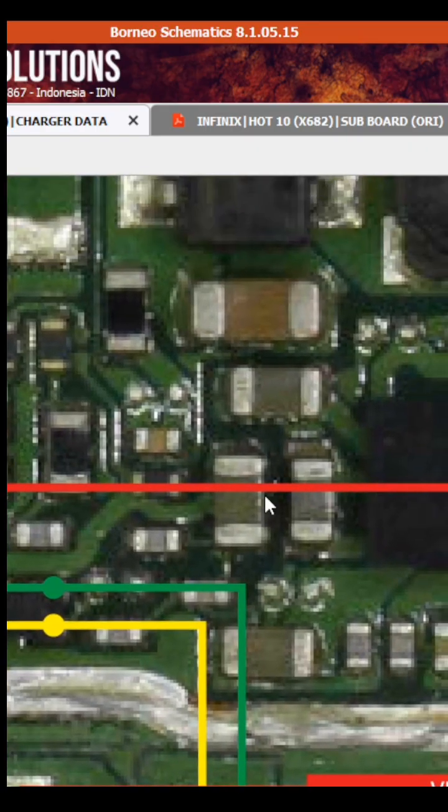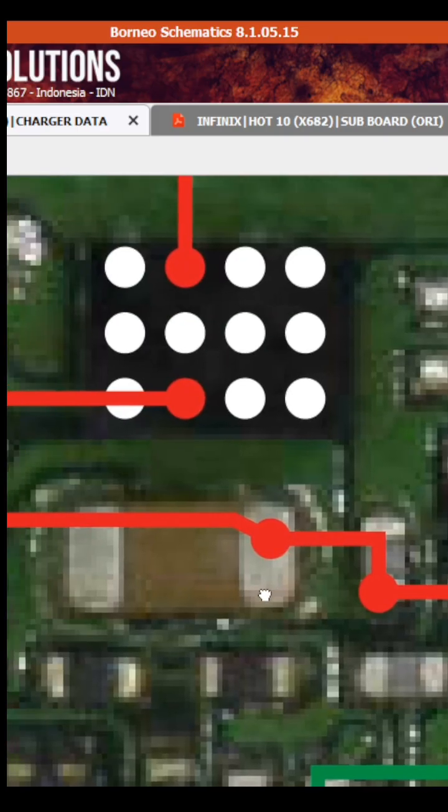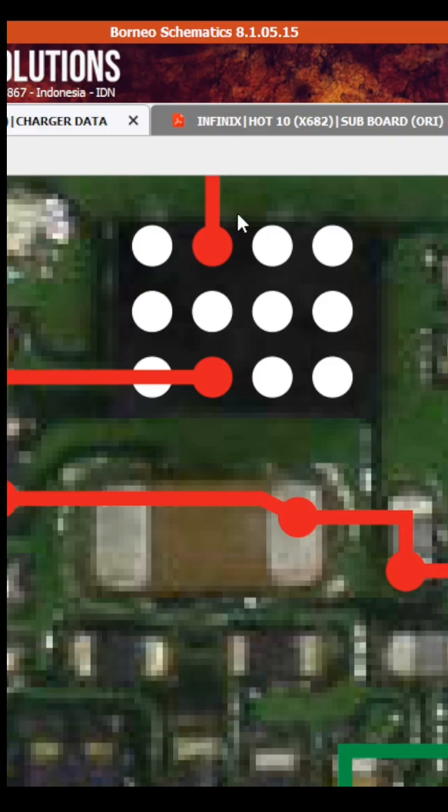Your 5 volt is going to this guy. This is the Vbus capacitor, which is an input capacitor to the OVP IC. If there is a problem with this capacitor, maybe it has been damaged or shorted, your 5 volt will not get to this OVP IC. And if this 5 volt doesn't get to the OVP IC, your 5 volt will not get to the charging IC, so it will not charge.